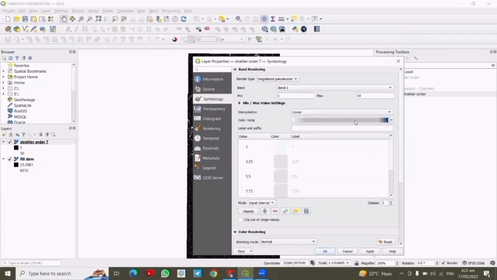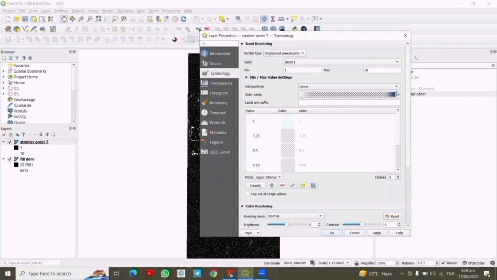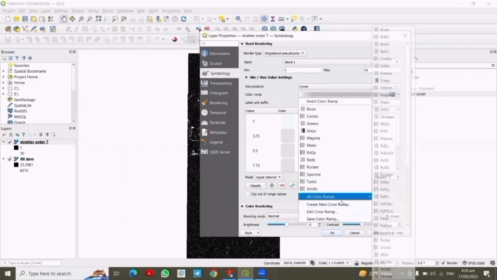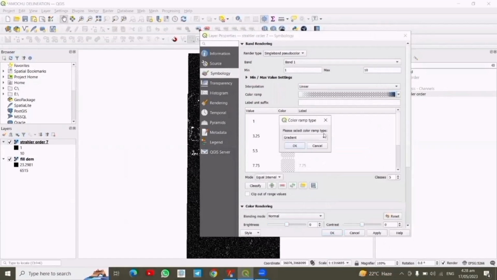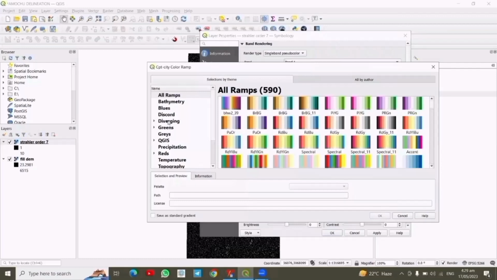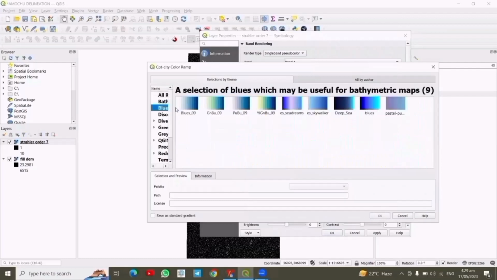And from here, I will search the color ramp, go to color ramp, create new color ramp, choose catalog, okay, and then I will choose blue, apply.